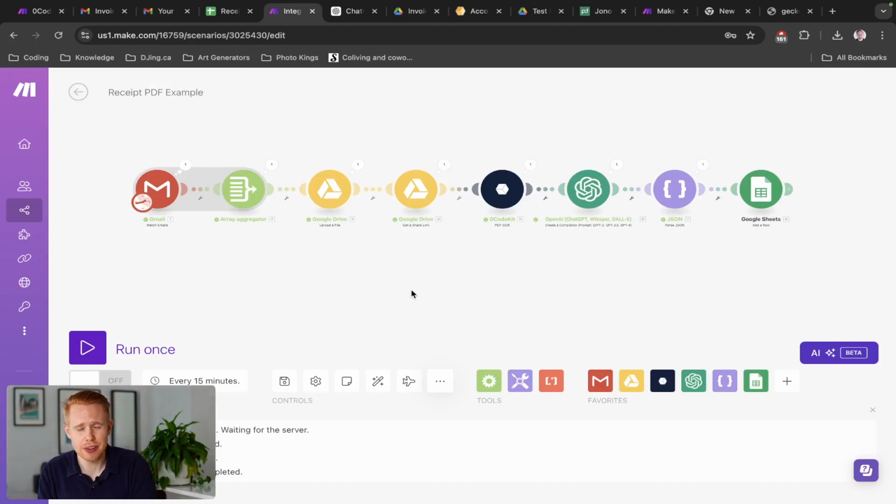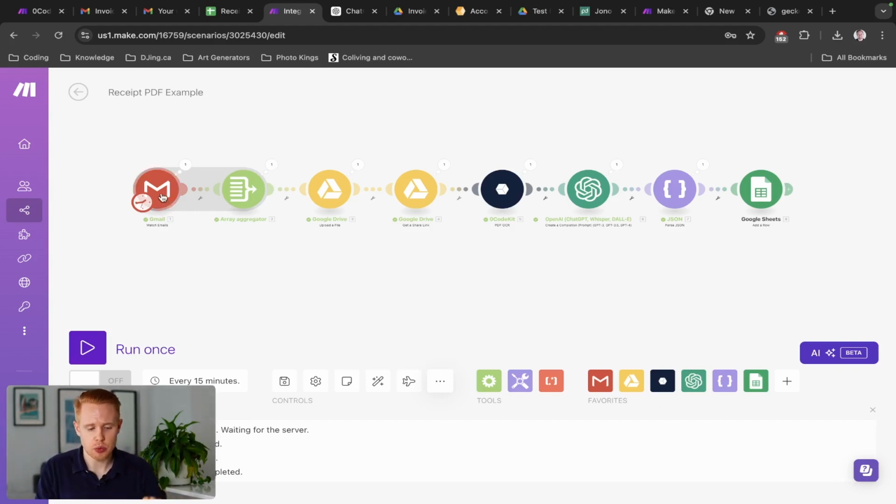If this does look confusing to you guys, this is going to be a step-by-step tutorial for beginners. So even if you don't know anything about this, you should be able to pick this up pretty fast in this video alone. As always, guys, there is this more button down below. You can import this blueprint right into your account. The link is down below in the description.